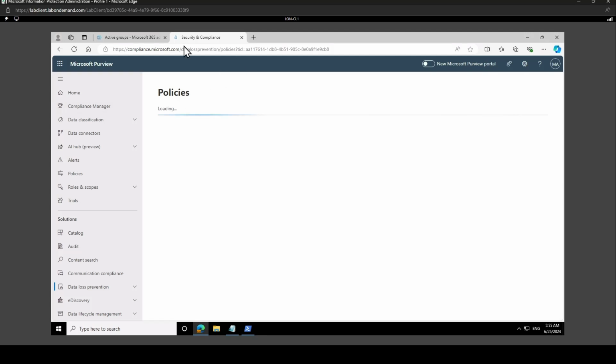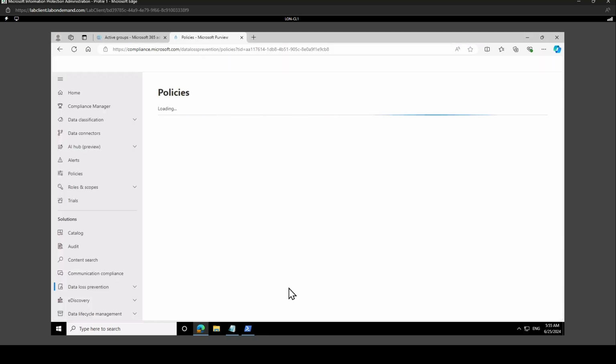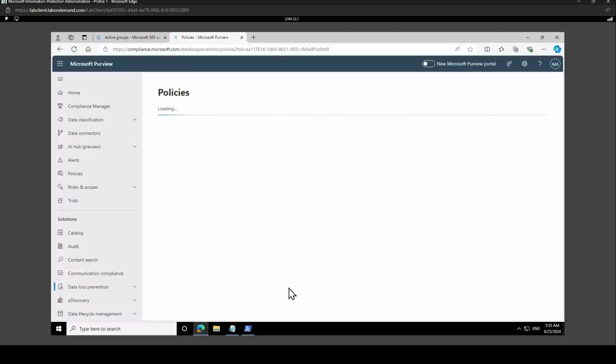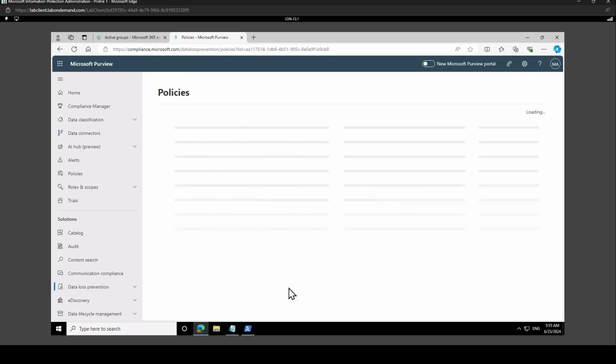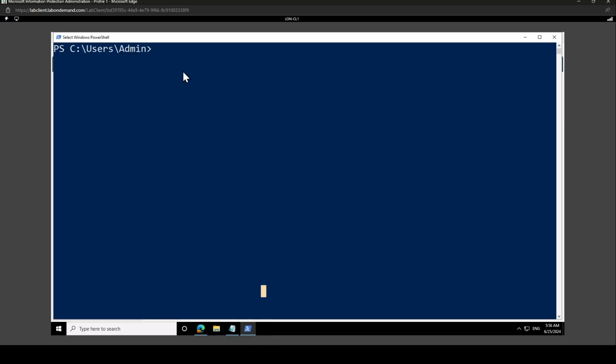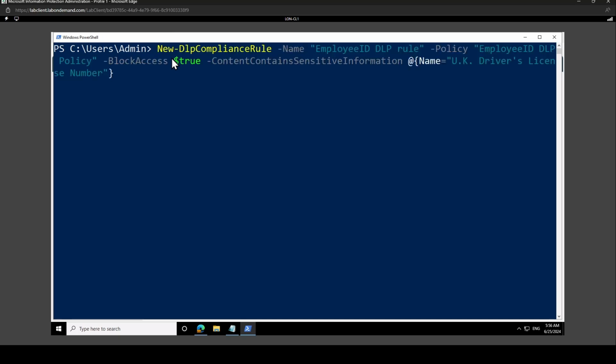Okay, the policy screen is taking time to load. And once it loads fully, we are going to see that we do not have any policy by the name of what we want to create. For example, we want to create a new policy. We want to just confirm that the policy does not exist here. So once we create the policy, we'll now go ahead and confirm and see if the policy is created.